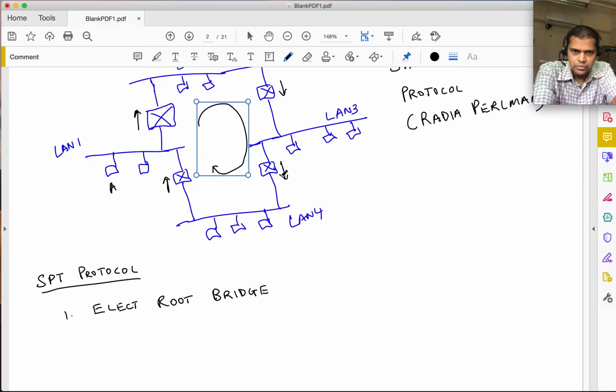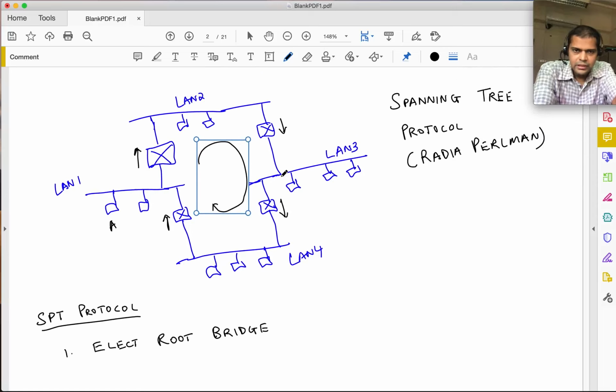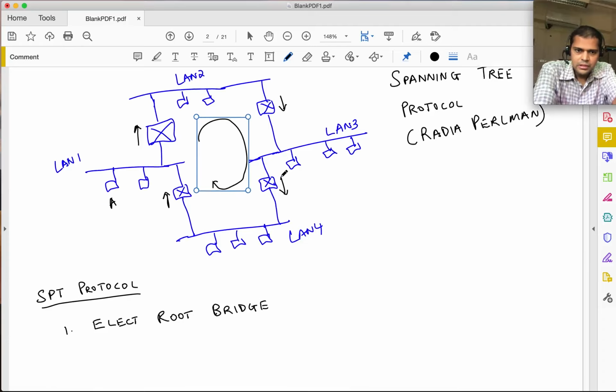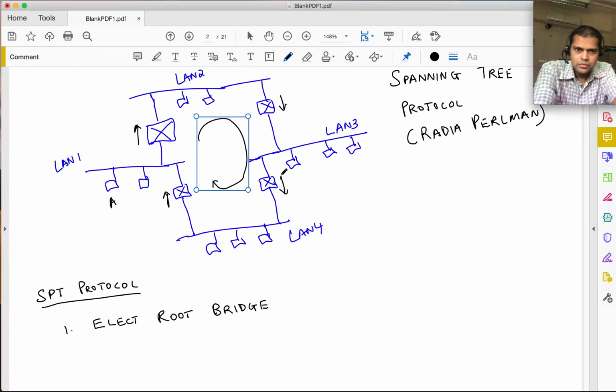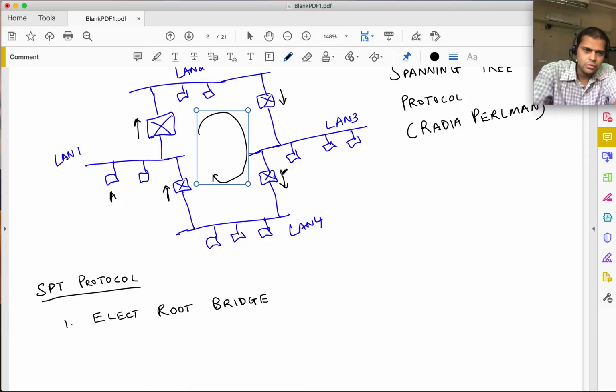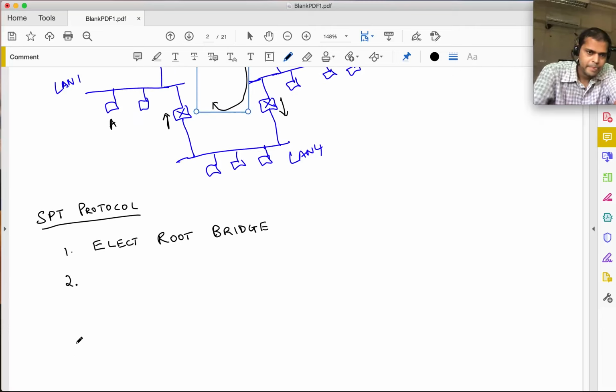Then what do we do? Well, everybody needs to be able to connect to everybody else. So each particular bridge is going to find the shortest path to the root.